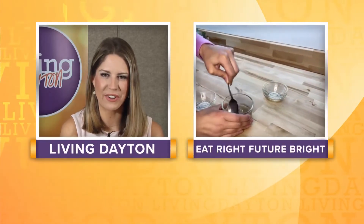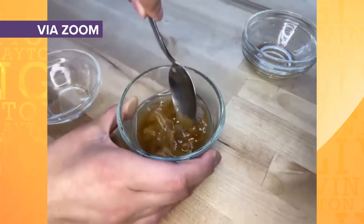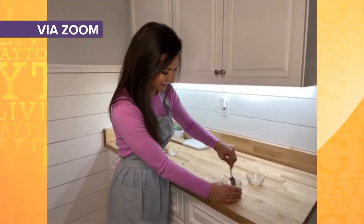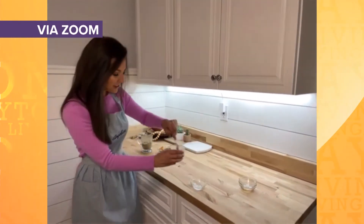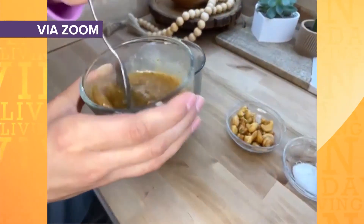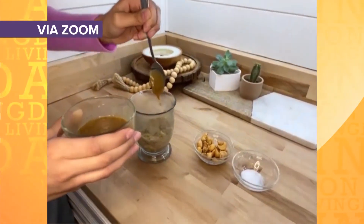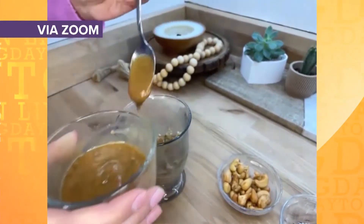I would never think to combine those three ingredients, probably because of the different textures. Well, when you heat up the coconut oil and the maple syrup, that's when the magic really happens. You feed this to anybody and they're going to think it's real caramel sauce — it's not something like a healthier alternative. So once this is combined, you're almost ready to top everything together. Just like that, it's literally the texture of caramel. So our toppings — we're going to add the caramel sauce to our cake right now. You add that in there and it seeps down kind of to the bottom.